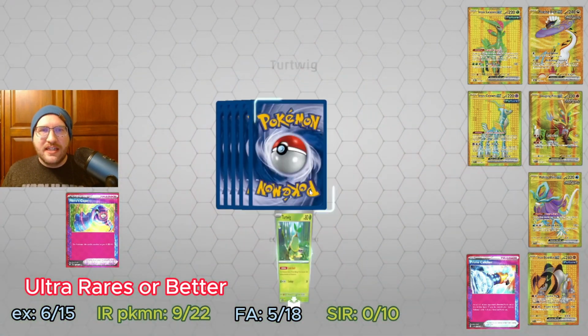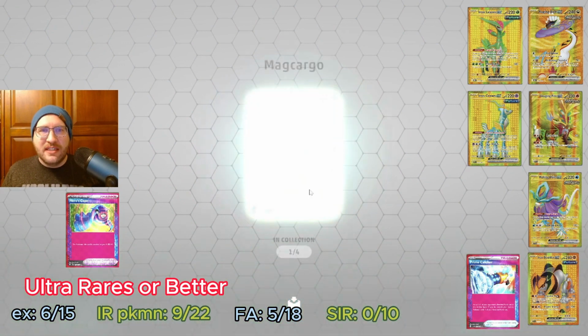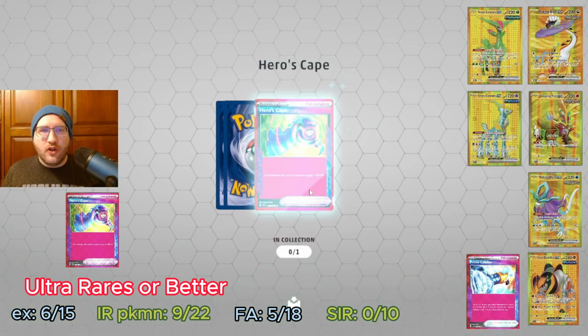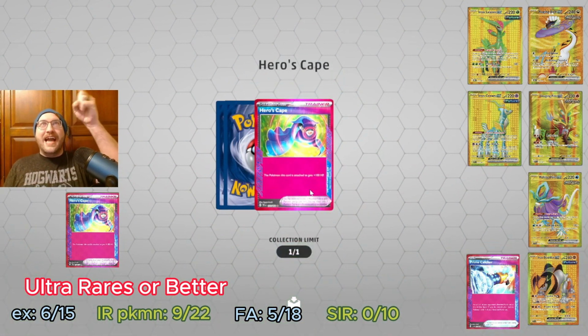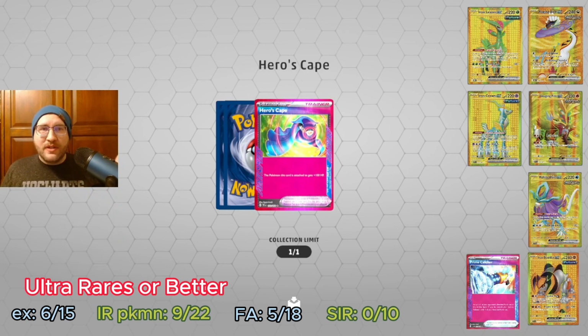Oh, okay. Full art Incineroar. Get that count going. All right, 2 packs left. Medicham, Sawsbuck, and Feraligatr. Chino. Oh. Special or illustration rare. Metagross. Awesome. All right, next 10.